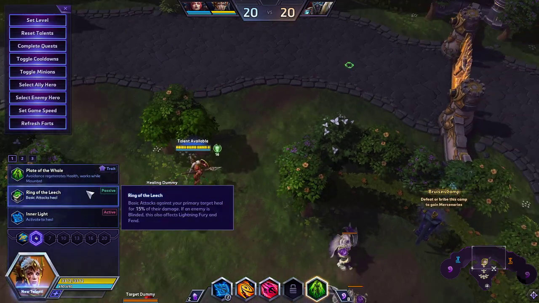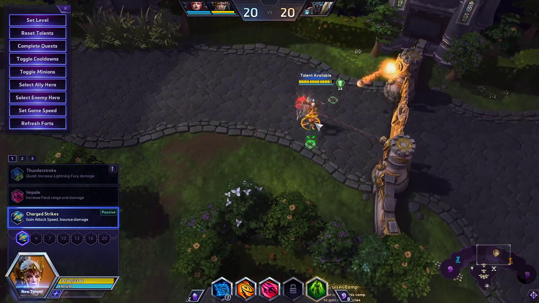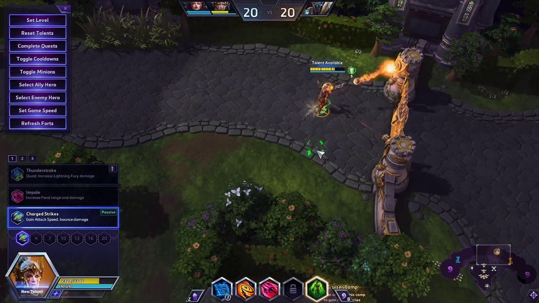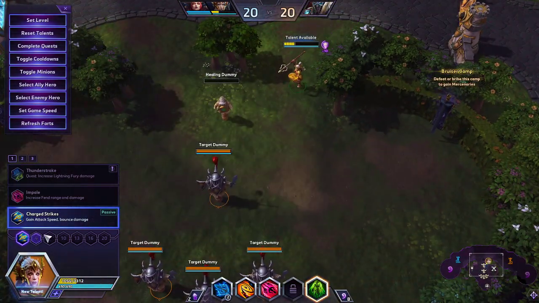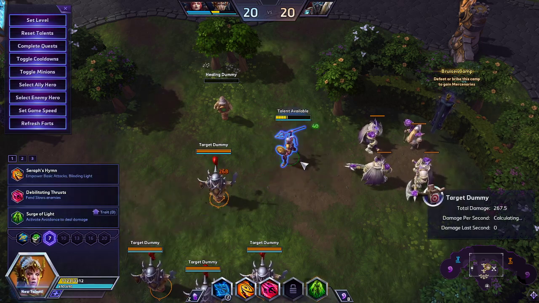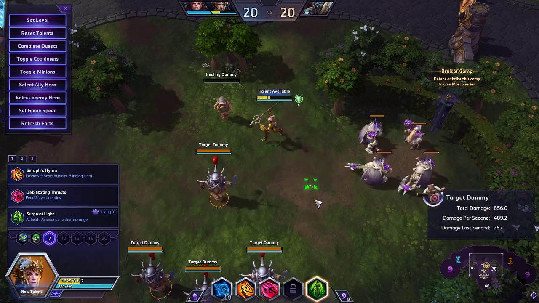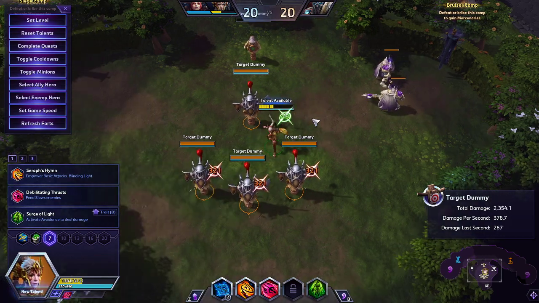So the problem with this is it doesn't work with the Charge Strikes chain bounces, splashes, things. And so you don't ever get any benefit from hitting multiple targets with Charge Strikes. So you can see when I just hit a single target, it's 40, 40, and then 48 per attack. And then even when I'm splashing with 3 targets, it's still 40, 40, 48.